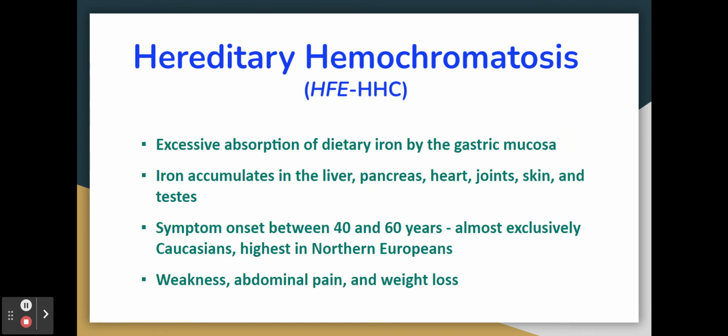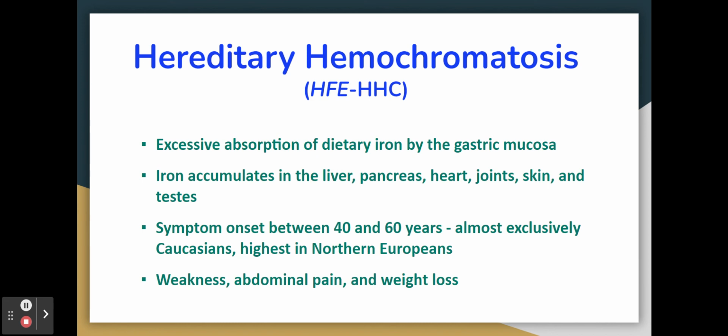Very tiny discussion of hereditary hemochromatosis, actually a very common gene, but because of decreased penetrance, meaning penetrance is the percentage of people who carry the genotype who express the trait. In hereditary hemochromatosis, only about 40% of the people who carry the gene will actually go on to store excess iron in their tissues. So there's multiple factors involved here.